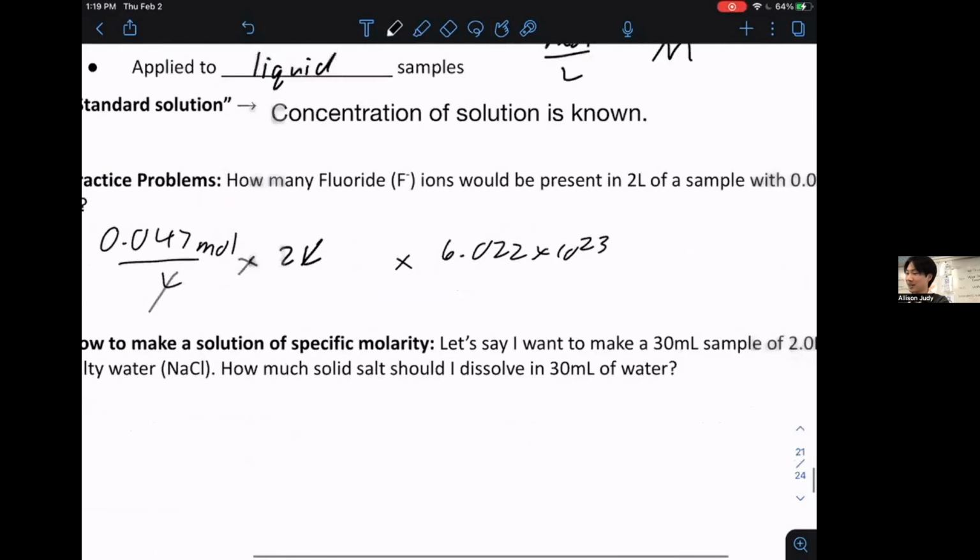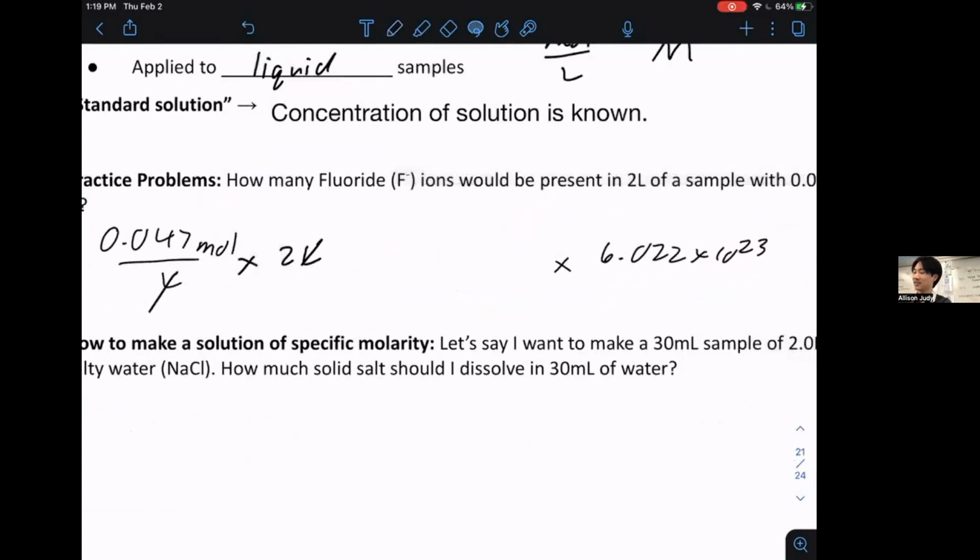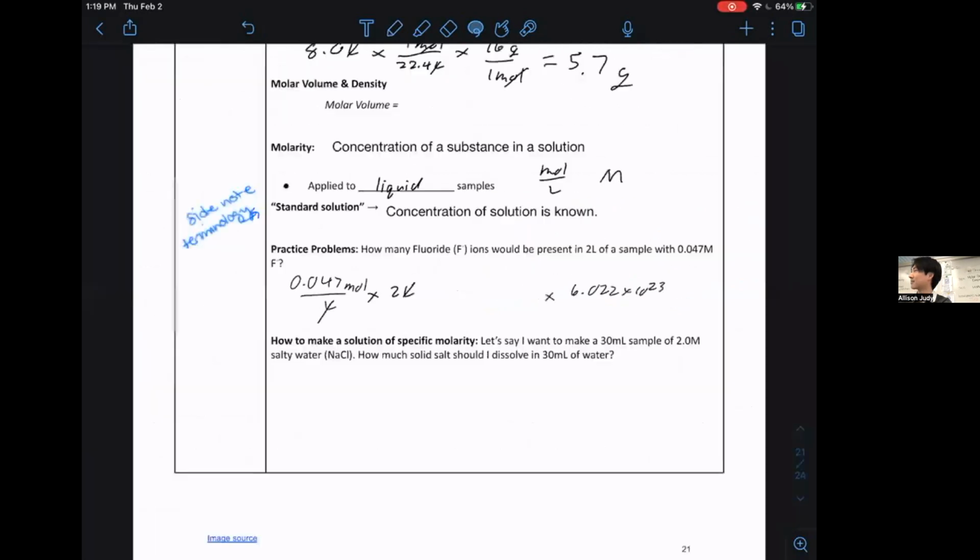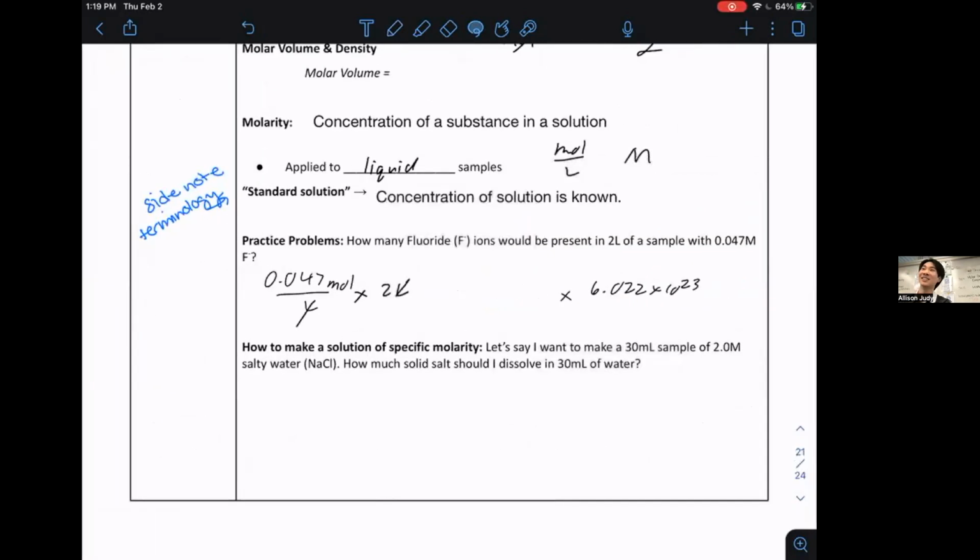And then we cancel out the moles by, someone shout it out. Molar mass. If we use molar mass, then we're left in grams, right? We don't want to use grams. You want your molecules, right?